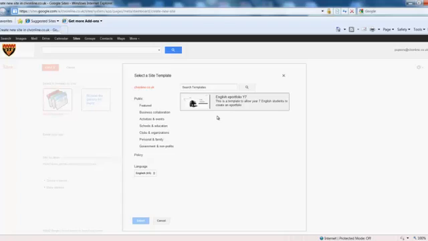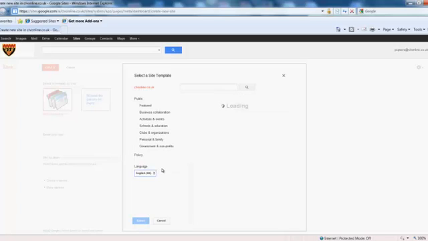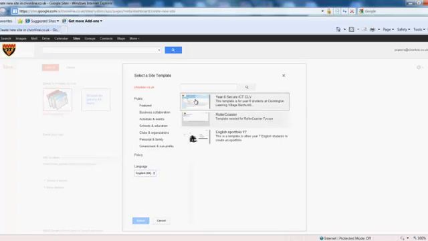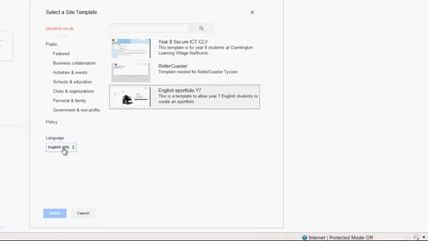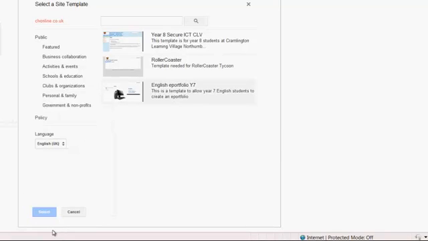Now, just in case that doesn't show up for any particular reason, sometimes you find that students, it defaults to the US, sometimes students have set theirs to the UK. This is the language. Now what it does is it puts the sites in the certain language. So if we go to UK, you can see there that they'll get all of the templates. So they might just need to change from English UK to English US if there are any problems. There shouldn't be, but there might be. 1 or 2 students have changed that.